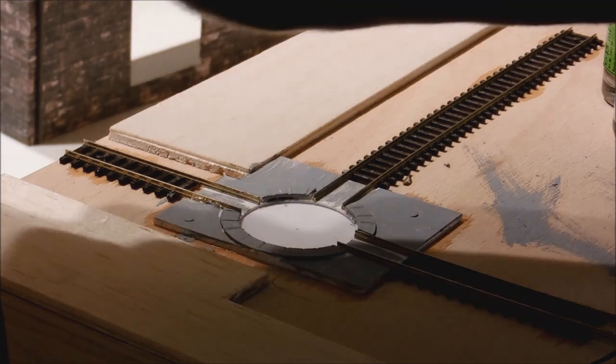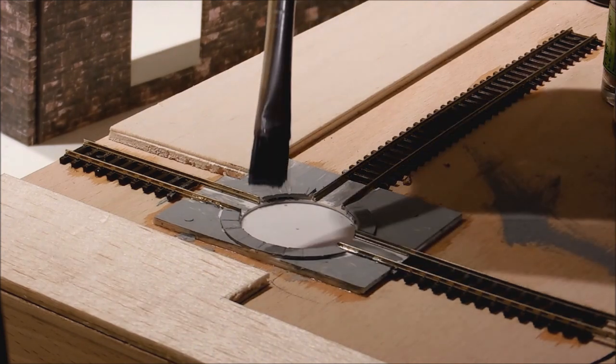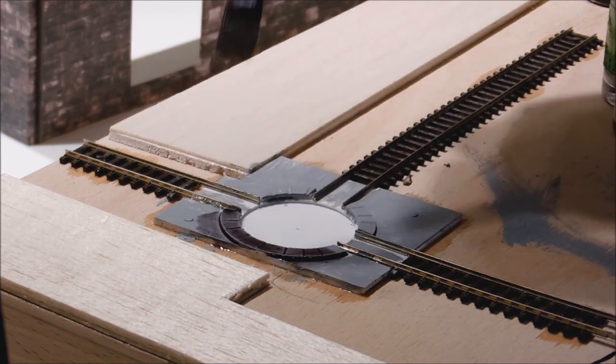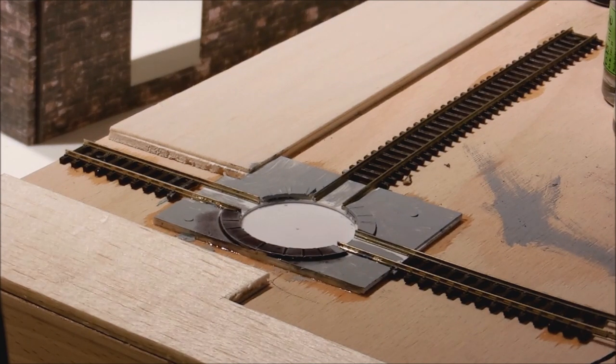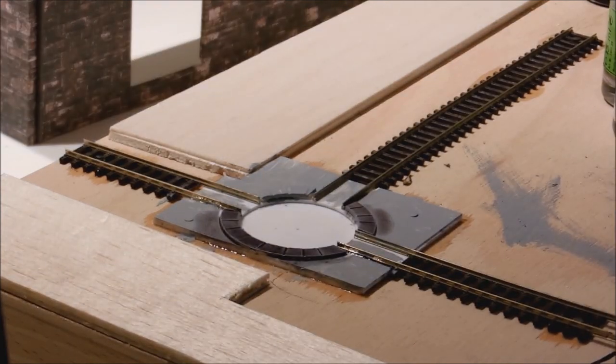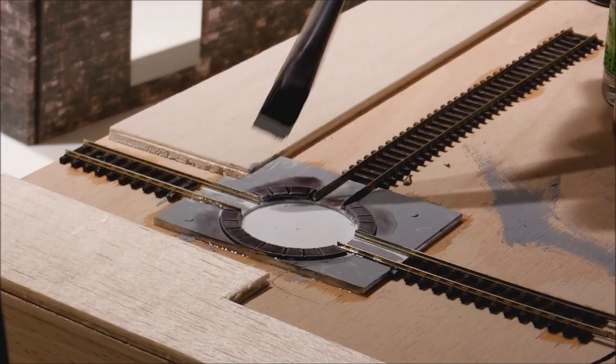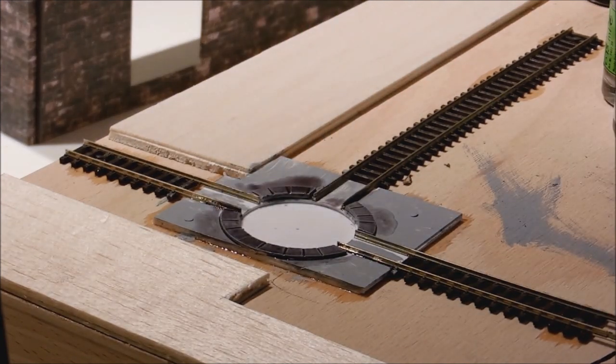Okay, the gray base paint is dry. Now I will put on some black wash. This is made of isopropyl alcohol and India ink, and then this is dried. It's time for dry brushing the coping stones.